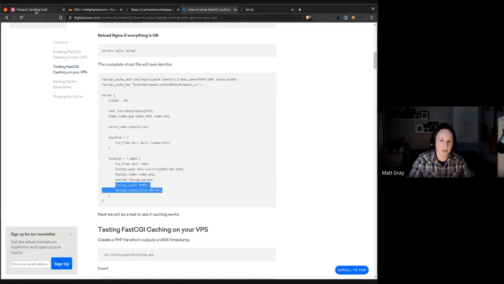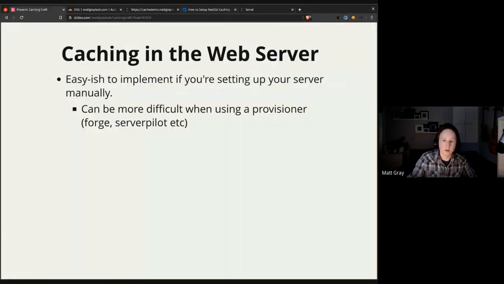But there are some caveats to that. One of the main ones is that if you're using a provisioning tool, such as Forge or Server Pilot, it can get a little bit more complicated because you have to work around the way that they implement different servers. Nginx can have multiple servers within a single physical server.